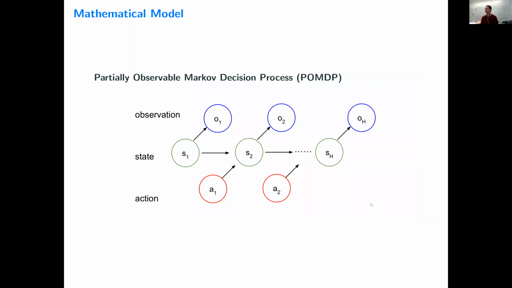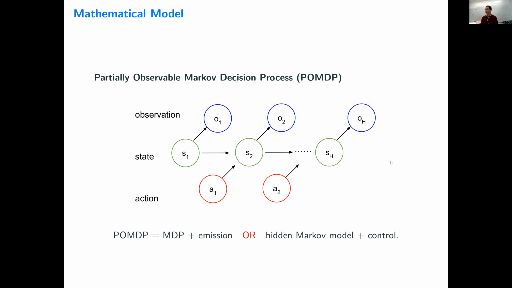So today, I'm going to talk about some theoretical work on reinforcement learning. When we talk about the theory of reinforcement learning with partial observability, the first thing is what kind of model we are talking about. We will mostly focus on the model called partially observable Markov decision process. It is a standard Markov decision process which has states and actions, but each state further generates some observations. In this POMDP, we assume only observations are known to the learning agent, and the states are hidden from the player, so we cannot see the underlying states.